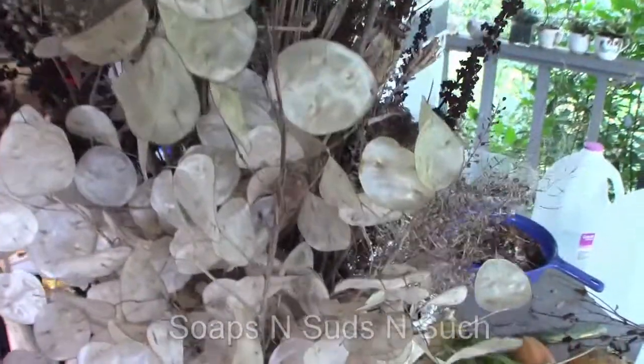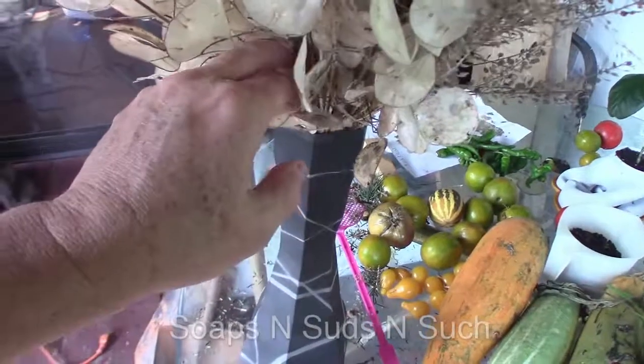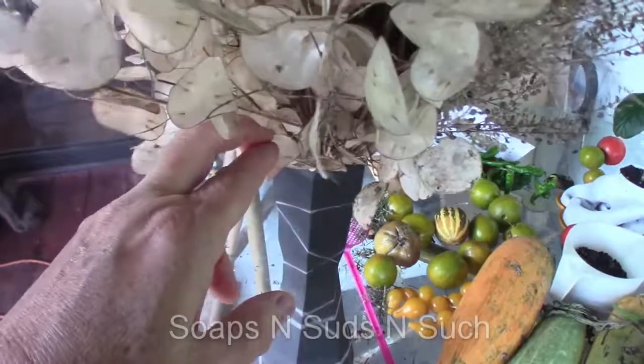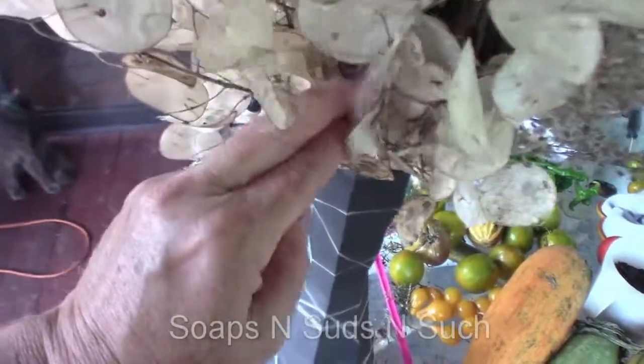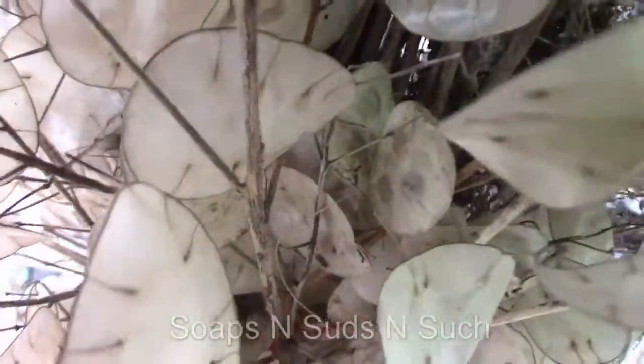Then we've got our money plant here, and I've seen a rubber band somewhere. Pull that out. I see a few seeds. I did leave a few seeds in the money plant just to change it up, so all of the money doesn't look the same. Well, I'll get that rubber band out later, but I'm trying to find somewhere where I can sit it to really show it to you.